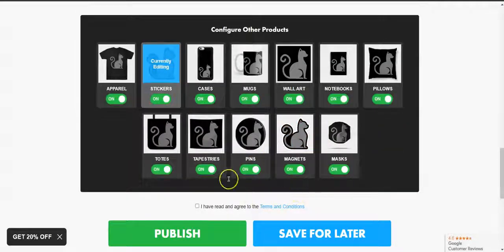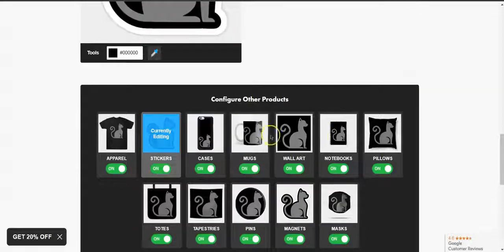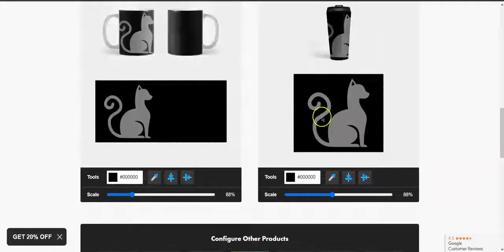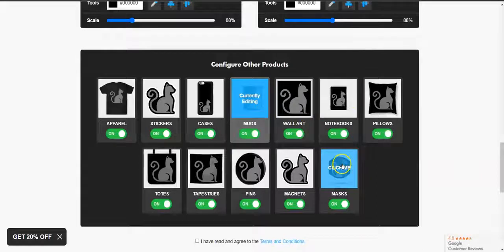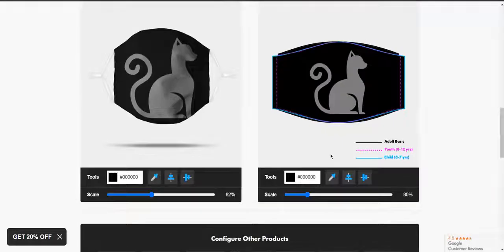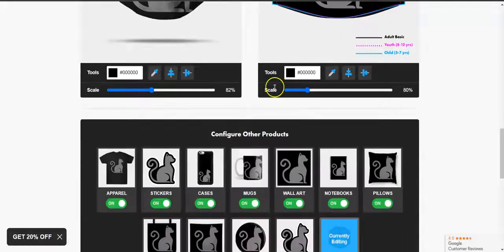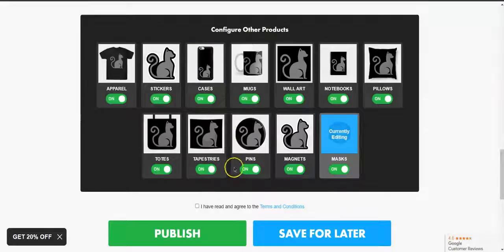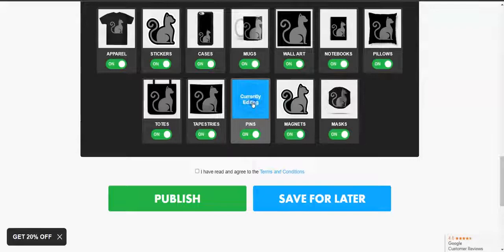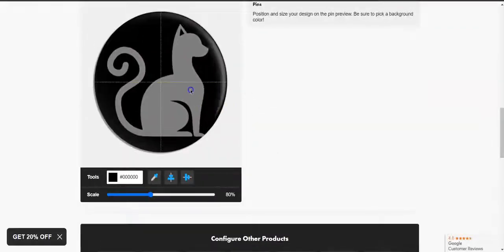And you notice how it automatically put them in and sized it for all of them. That is so freaking easy compared to other ones like Redbubble, which I do sell more stuff on, but this one just makes it so much quicker and easier to upload them. The only ones I usually have to resize, sometimes I have to resize the button.